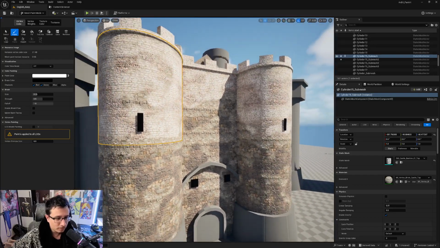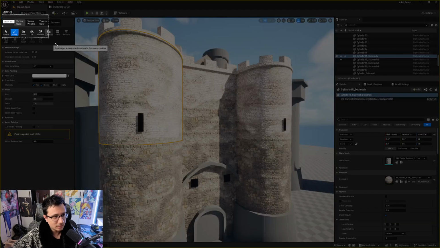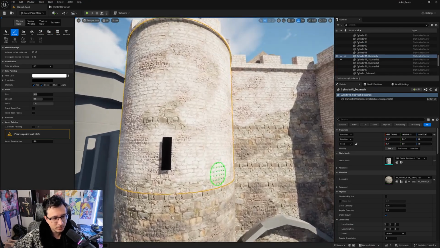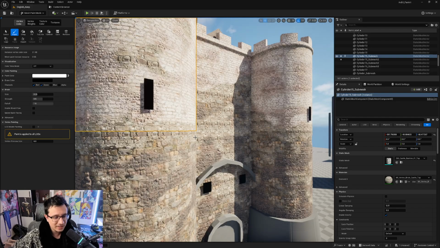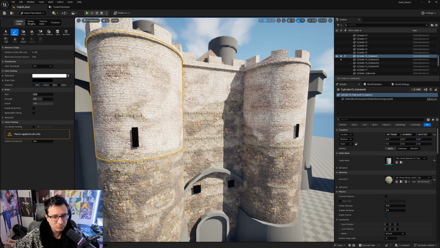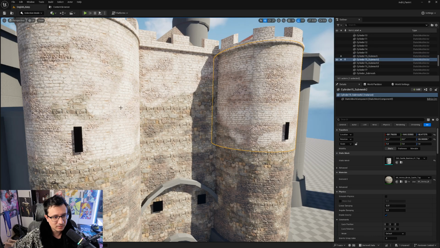Now, if you want to apply this, because remember, this is Nanite, you just go apply to mesh right here. I'm gonna make it super clear to you. Go to mesh, apply it, and it will preserve the vertex color. A lot of people think that Nanite won't preserve the vertex color because it doesn't support it. It does. It just doesn't support per instance vertex color painting, which is like unique meshes on here. This one has the same vertex painting as this one.